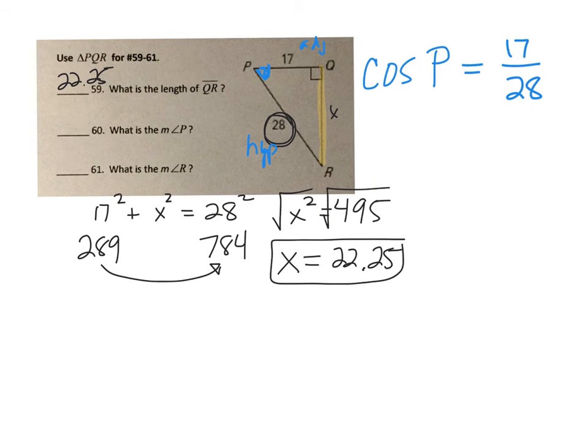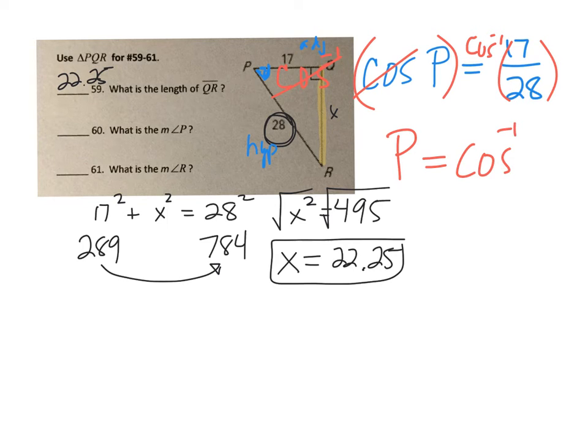Now, how do we get rid of cosine? You always get rid of cosine or any trig by taking its inverse. So I'm going to write over here, sorry I'm writing all over, cosine inverse of all this, and also over here, cosine inverse of this. Okay, so the cosine and the inverse cancel out. Cosine inverse of 17 over 28. Now this goes into your calculator. Cosine inverse, 17 divided by 28, and if you're in the correct mode, degree mode, we get a 52.6 degree angle.